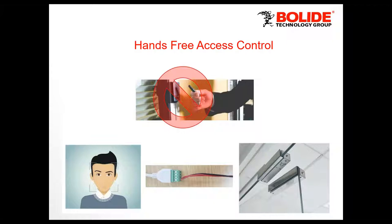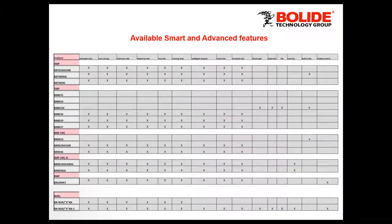Any questions? Oh, do we need to buy licenses? No. Again, these are all included with the equipment. You buy the equipment, it's yours, and all of these features come with it. Now, if we go back here a second, you'll see that most of these features, perimeter intrusion, line cross, occlusion detection, come with most of the cameras in our iPac NX line, with the exception of really just the fixed lens cameras, which are your more affordable line. The face detection specifically is only available in our iPac AI line, along with everything else that comes with the perimeter intrusion, the line crossing, stationary object, things of that nature.